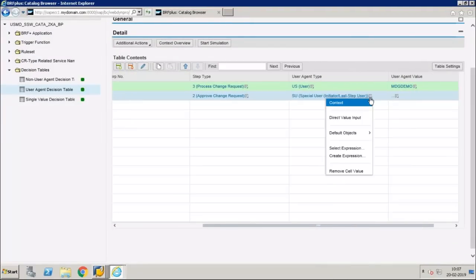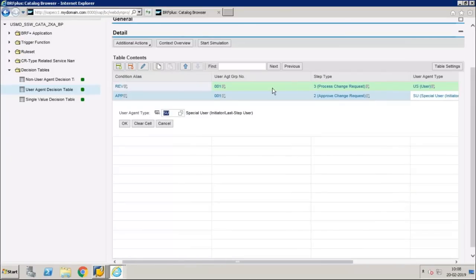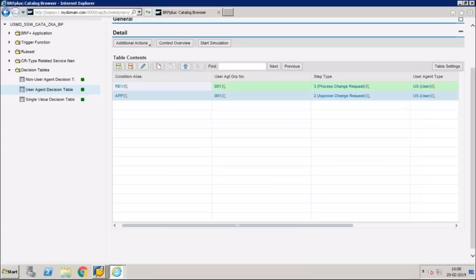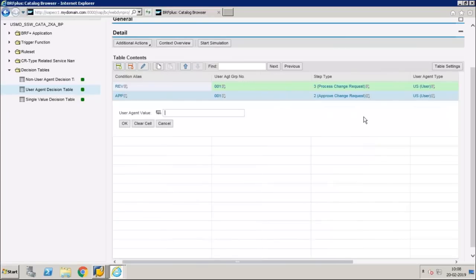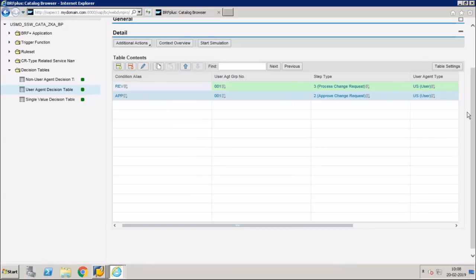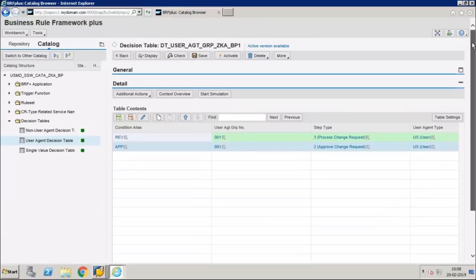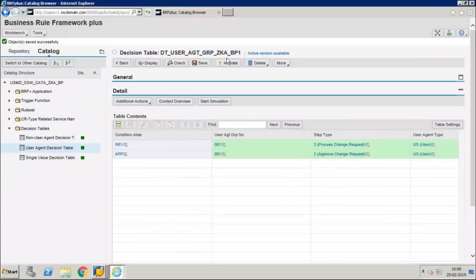I can do that, but I just don't want to give that as a special user. US. Save, activate.